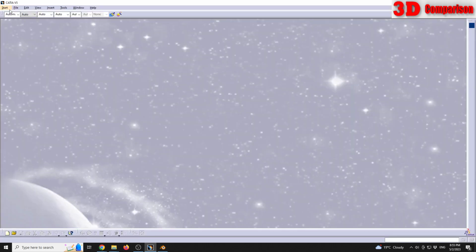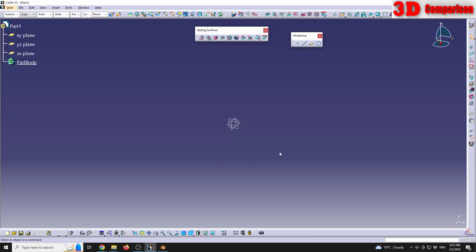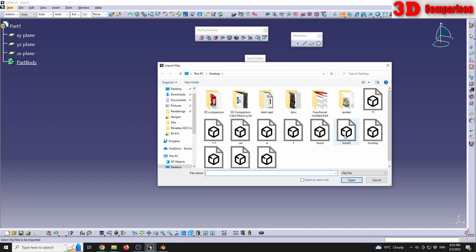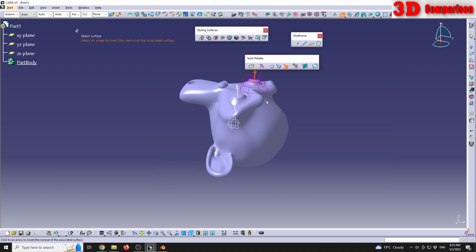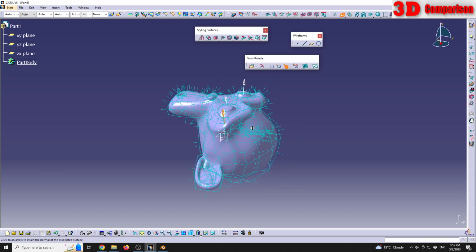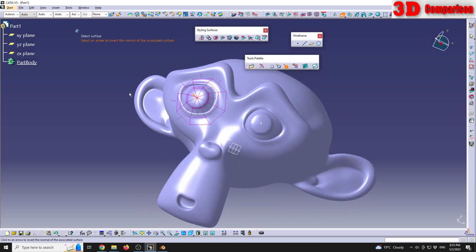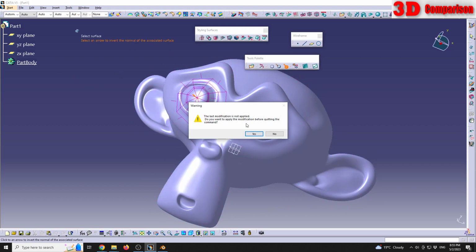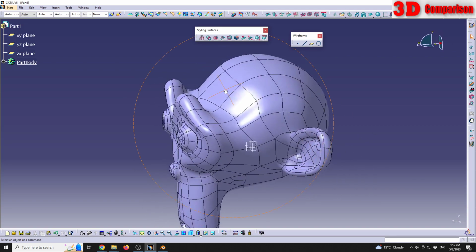Now within Catia, File, Start, Shape, Imagine a Shape. And I will search for the import subdivision. And over here, I will select that monkey head, so it will be this one. Double click. And we're going to see that we have the 3D model loaded as an editable Imagine a Shape form. So I will press Escape, and after that, Yes, so we can have that applied.